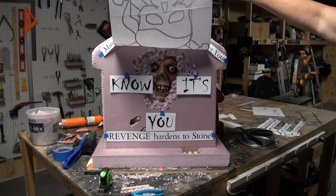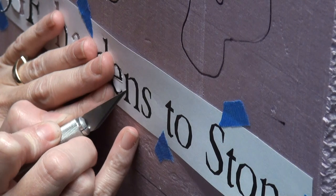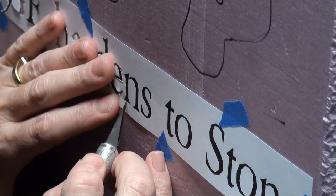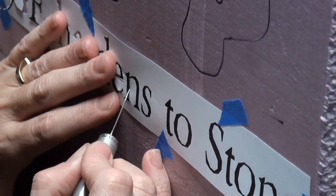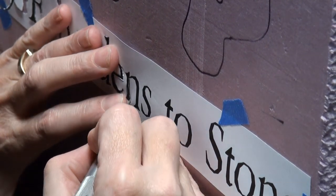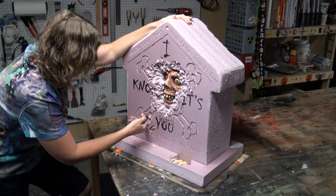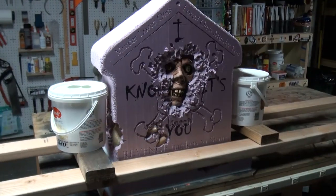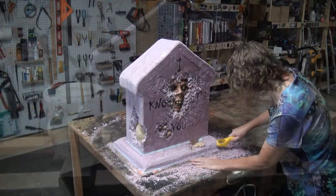For the epitaph, there are several layers because it's graffitied on there. Put it on first so you're not overlapping anything. When you're carving epitaphs, there are three ways to do it: with a hobby knife, with a Dremel, or with a hot wire knife and engraver. Now chip away those fingers, the shoulder, anything that needs to look like he's emerging, and then glue it all together — the base onto the plywood.